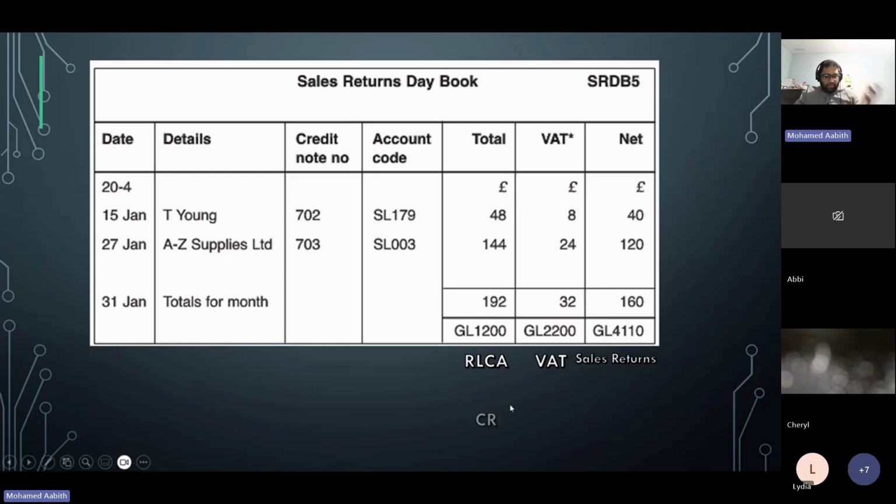So here, this will be a credit and these two will be debits. Remember, when we collected the VAT on sales and then the customers return goods, I need to give that VAT back as well, because we can't keep that VAT for ourselves anymore since they're getting a refund. So I don't have to pay that VAT to HMRC if there is a return. That will reduce that liability, so that will be a debit entry. Similarly, the sales return is the opposite of your sales, so that will also be a debit entry. It's basically an expense, because when you give a refund, you're losing some money. Think of it that way. Let's look at a couple of examples.